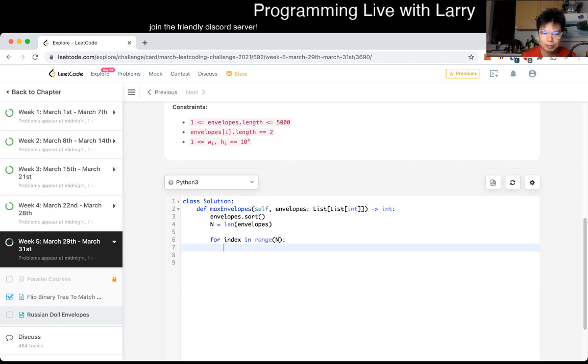Okay, so let's just say best is equal to basically, and what is best? Let's define it really.